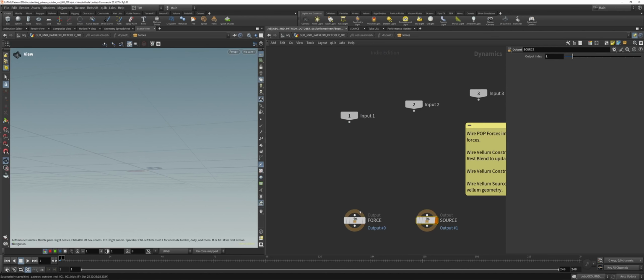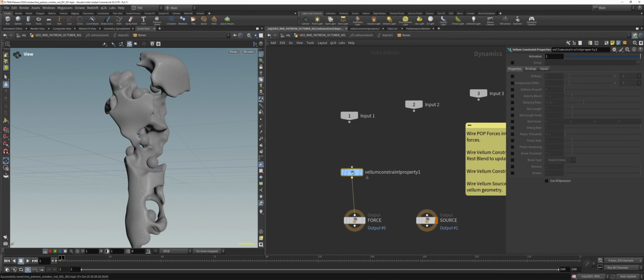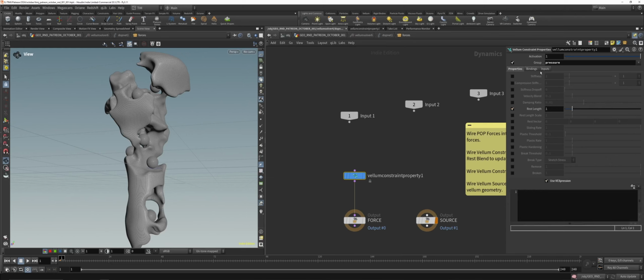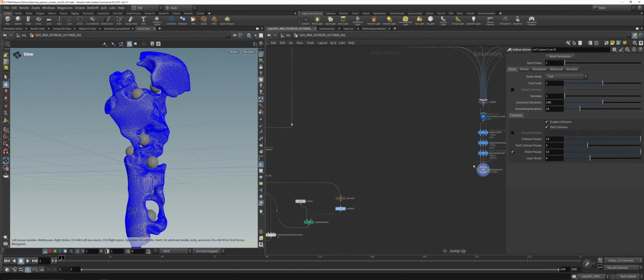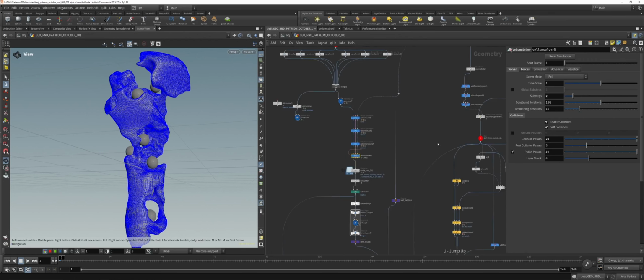Let's dive inside, and we need a vellum configure constraint properties, and we want to work on our pressure group, rest length, use VEX expressions, and we need inputs. We need first context geometry. Let's see if I did that right also here. Yeah.